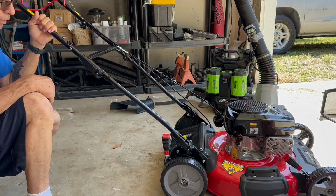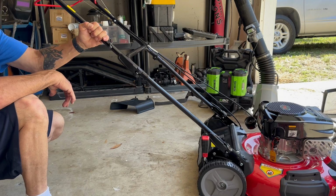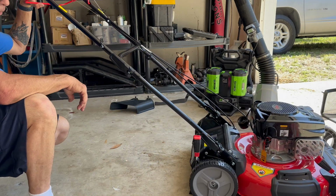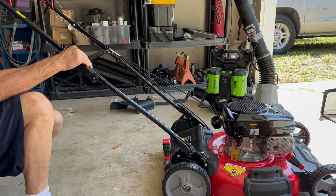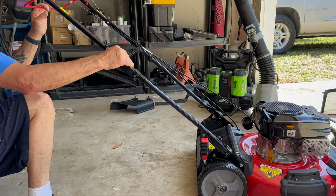But to know if you got it right, with the engine off, you should be able to go forward and go backwards. The wheels should spin. All right? Now, if you engage the self-propel, it should be able to go forward, but not backwards. See? It won't go backwards. It's dragging the wheels. That's how you know you got it adjusted right.